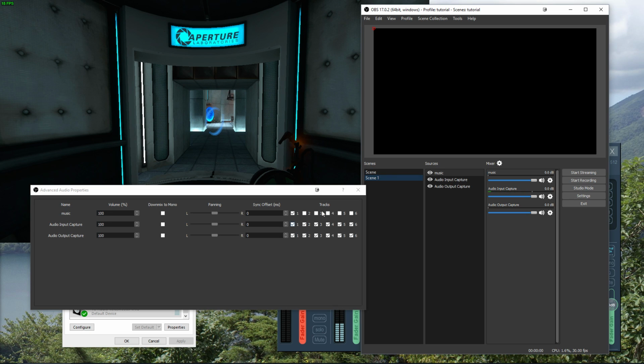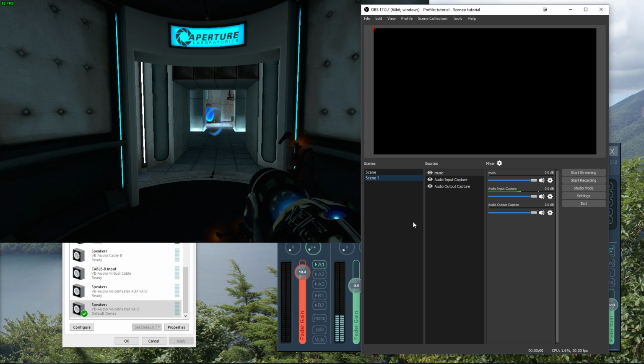On the second scene, this is still set. I have my microphone, which I obviously want to go everywhere. Actually, I don't. I only want it to go to 3, which is still my recording, but I want to have it on a separate line, so I can edit it if I want to. Make it louder or quieter for YouTube. And my game, I want to have everywhere except 3. So again, it's still in the recording because I set my recording to use 2 and 3. I can use this one again, just like the microphone, as a different line and can edit it separately if I want to make it louder, quieter, or maybe even cut it up.